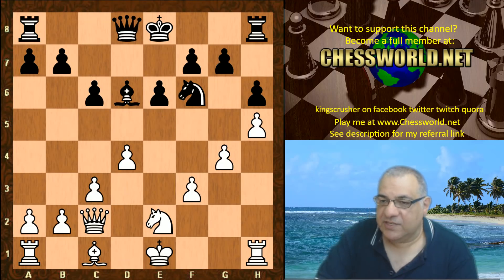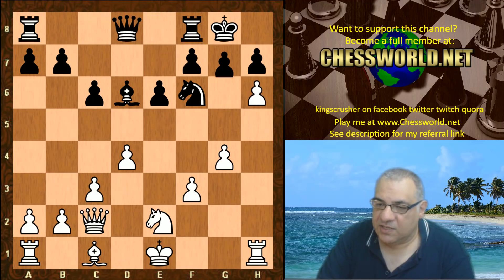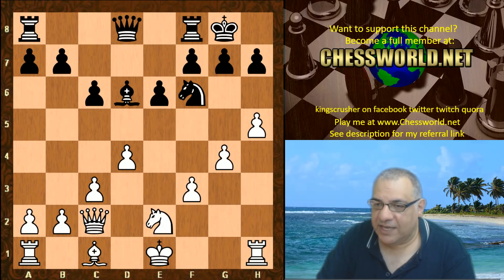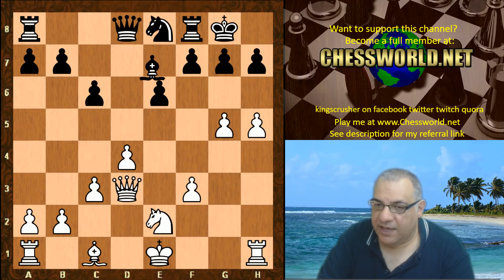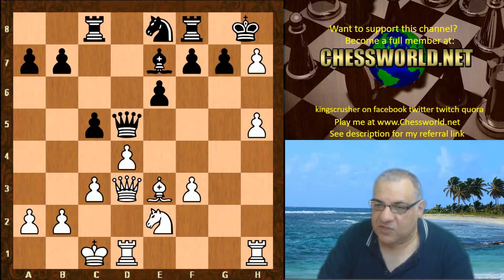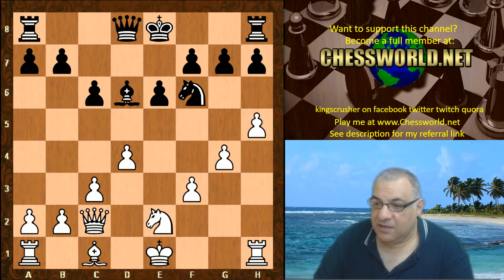If black castles here, h6 gives an even position actually. White would have to be quite careful about committing to h6. Maybe g5 keeps more tension and with the possibility of g6, this might actually be a better way of playing things — white could end up with a small edge with prospects like h6, the more dangerous way rather than closing up with h6 as you might expect if black castled. But black was wary and tried to clamp down with h6.